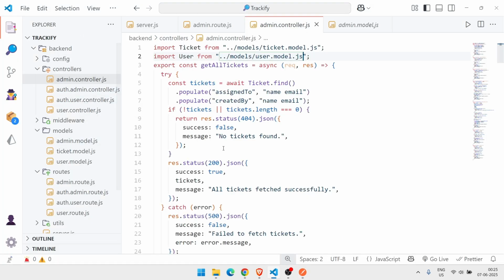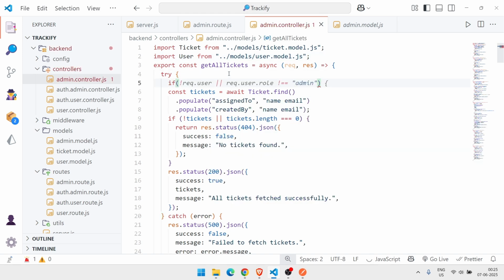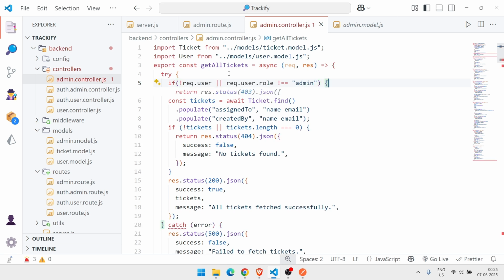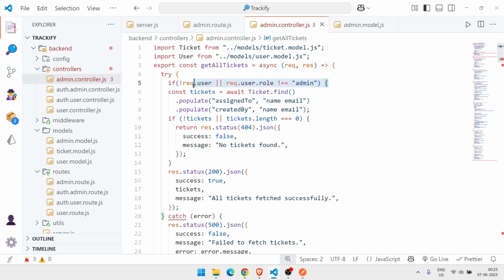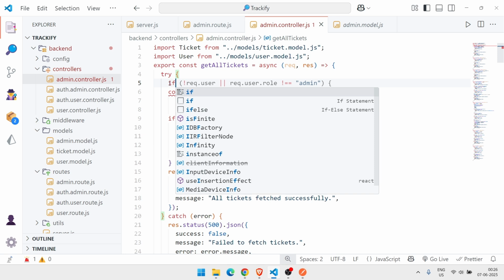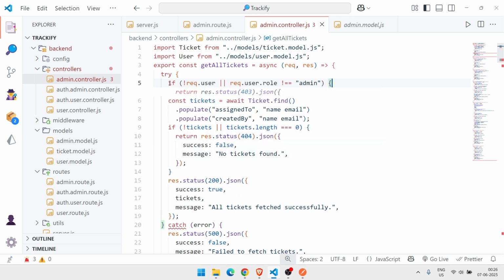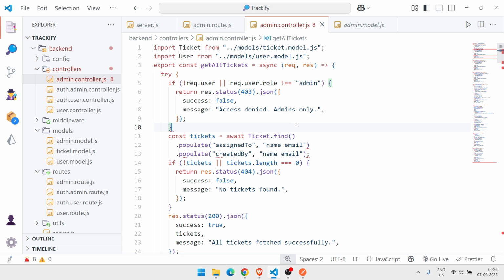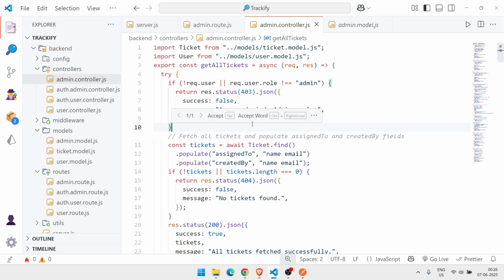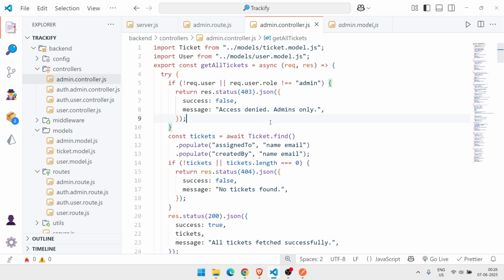To prevent these functions, so that we are able to do this, you can just set an if check here. If the user dot role is not an admin, or you can just do one thing here. If the role is not admin, then we can just send access denied. It is just a verification. It doesn't do anything. You can just stop the user from the front end so that it cannot perform any action like this.